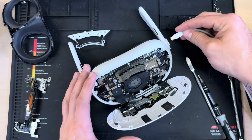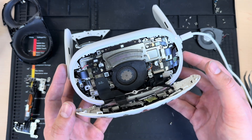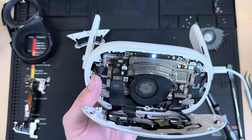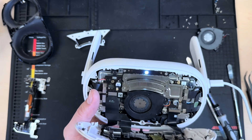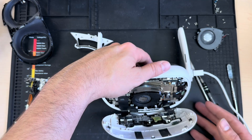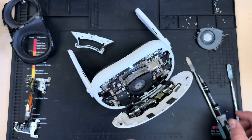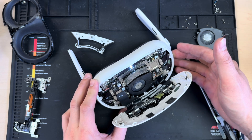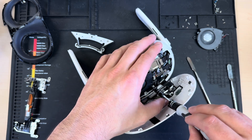I don't need to turn the headset all the way on to confirm the fan is working — usually I can just plug the headset in and the fan will spin. Testing these Quest 3 fans is a little different than the Quest 2 fans in the sense that they don't respond immediately; they kind of wait for the headset to warm up before they kick on. It's been about 8 minutes and I still haven't seen this fan really kick on, even though it did indicate it's getting power. So I'm going to try swapping in another fan, because the heat sink is warm but we're still not getting any cooling from the fan.